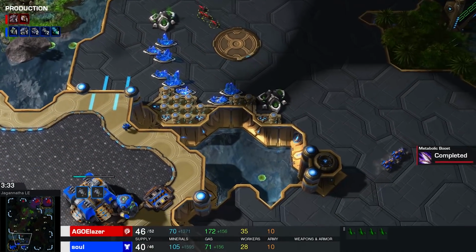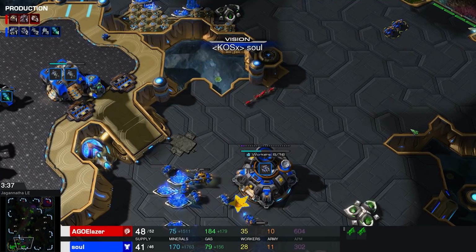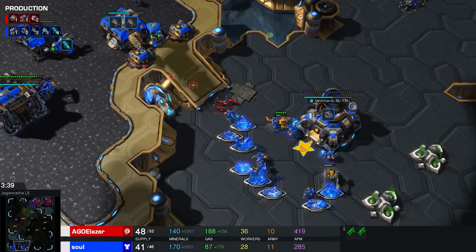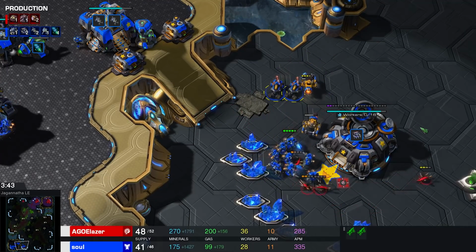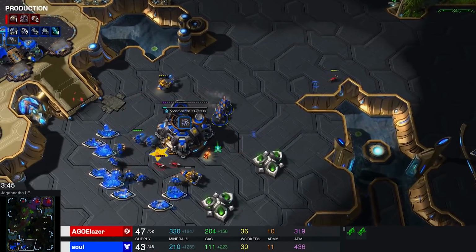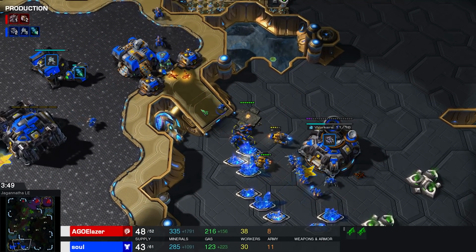The 4 links, though, rather than going after that Reaper, have decided to run around the map instead. souL does have a couple of Hellions here. Getting any SCVs here would be quite nice. I mean, if these Hellions were rallied onto the Reaper, this would have been really nice. This is still a good amount of lost mining time, though.